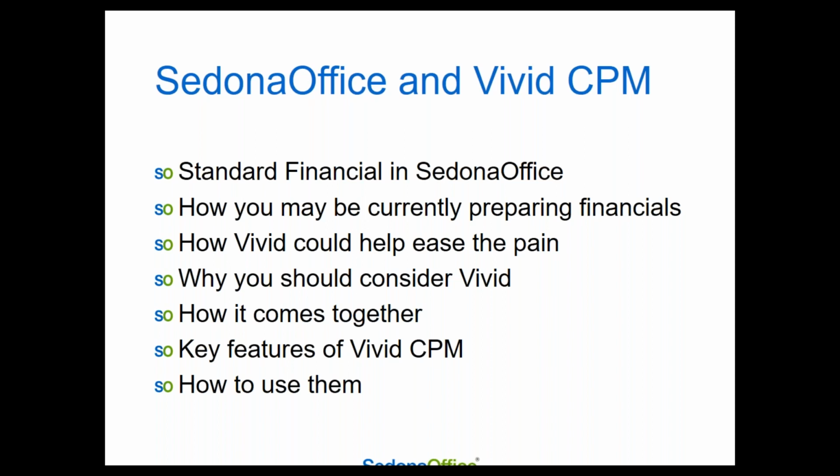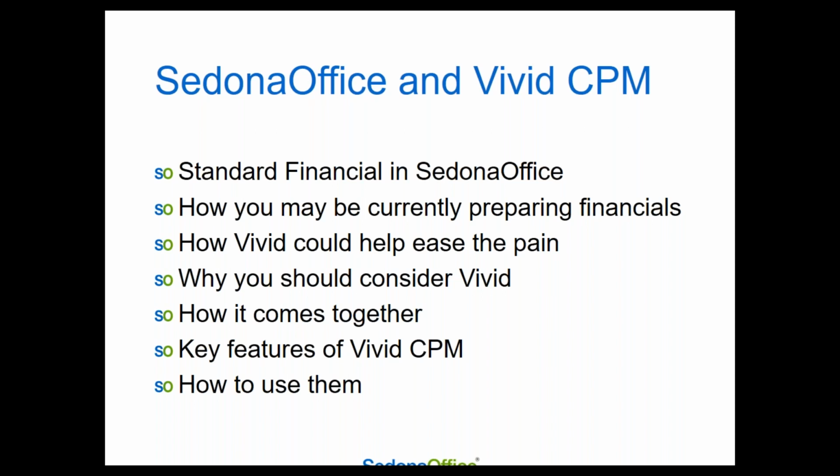So this webinar is going to take off where the last one left off. And I don't know if some of you who attended the last webinar on GL structure are on the call, but we talked about how branches and categories work within Sedona and how you can do reporting from those branches and categories. So that's one of the dynamic pieces of SedonaOffice, along with a lot of its key features, from service billing and RMR tracking and deferred revenue, that are very dynamic inside of Sedona.